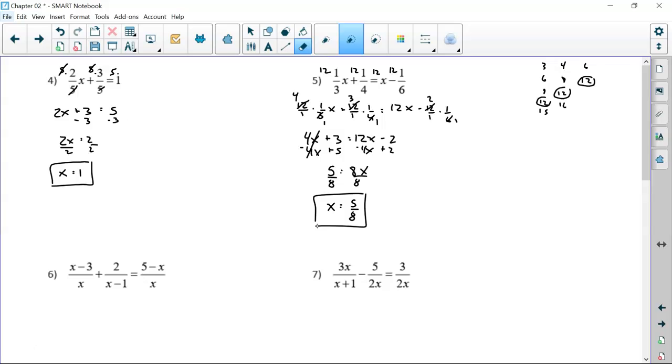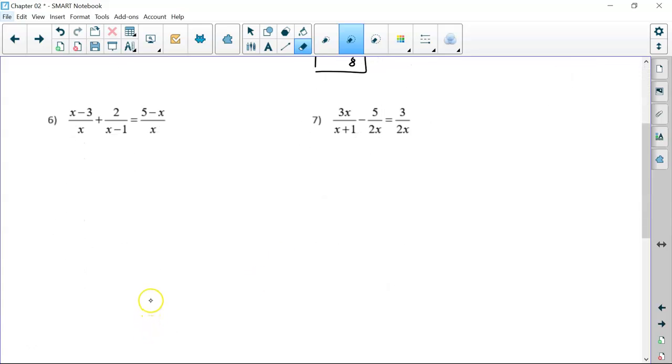Now for problems numbers 6, 7, and 8. They're more complicated because our common denominators are more complicated. So now, with the variables, our common denominator, we need to take into account each part of the factor. So we need an x that takes care of this one and this one. And then we need an x minus 1. So that's our LCD. Once again, we're multiplying each term by x times x minus 1. There's 3 terms. We're multiplying everything by x times x minus 1.